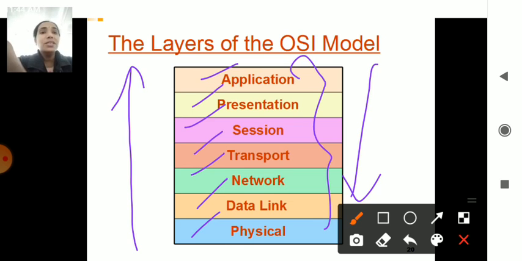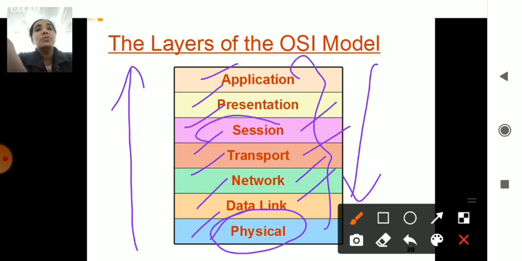The main aspect from the beginning is your physical layer, how your data gets transmitted over the line in the format of ones and zeros, and how the data link accepts the data in the network, how it follows the network, and what type of facilities are provided in the network. And how the data is transported, either wired or wireless. When it is transmitted, sessions have to be allotted for the data. One session, one data will be transferred, another session, another data. And how the data is presented, you need the software to present the data, that is in the presentation layer. And the application layer is which OS you are using to get your data accepted.